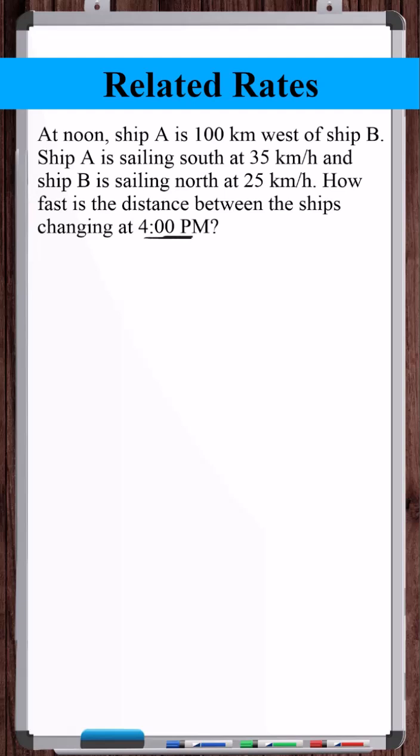The problem we're trying to solve is taking place at 4 p.m. So what does the relationship between the two ships look like at 4 p.m.? Let's say they started here. Ship A is to the west of ship B. They both start on this line at noon. After four hours, ship A gets here.